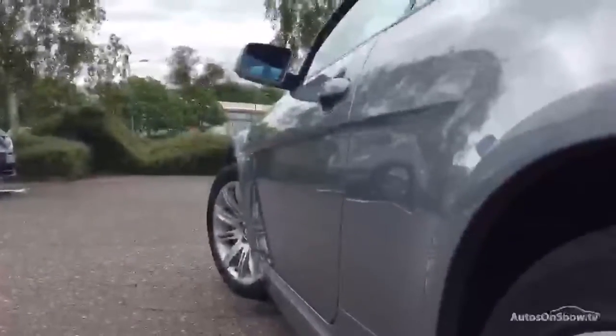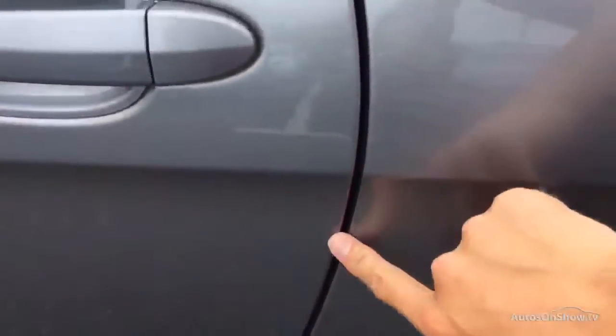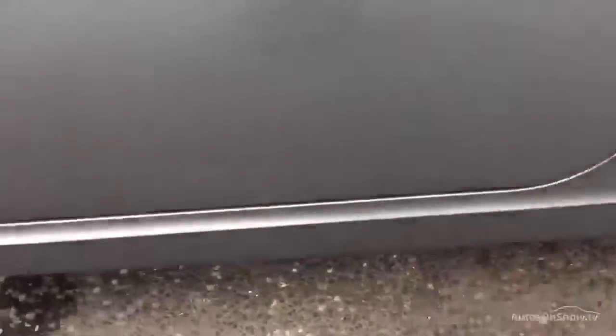Looking down the near side of the vehicle, I can't see any dinks or dents. The passenger door looks like it may have had some paint done as well — not a bad job if it has. There's a scuff mark around the rear arch that definitely requires some paintwork. The door edge is fine, and just one or two light scratches on the front passenger door needing a bit of polish.